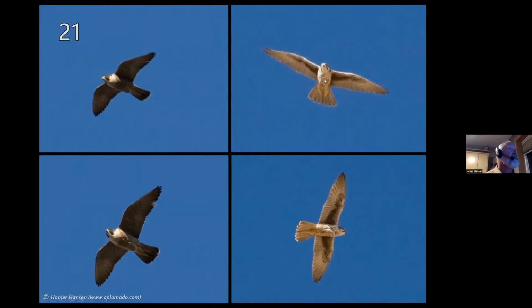Whereas the prairie falcon tends to be a little shallower in its wing beats, a little bit stiffer overall. That's one characteristic that can help you with identifying them in flight. And another characteristic, of course, is that prairie falcons tend to be a little bit paler, and they have what we call the dark axillars, which is basically the armpit of the bird. They come out in a kind of triangular shape there. And this, even at a distance, can be a really useful characteristic for identifying a prairie falcon when they're flying away from you.